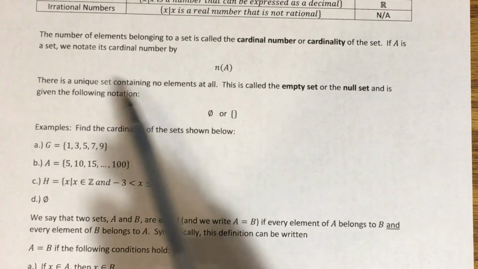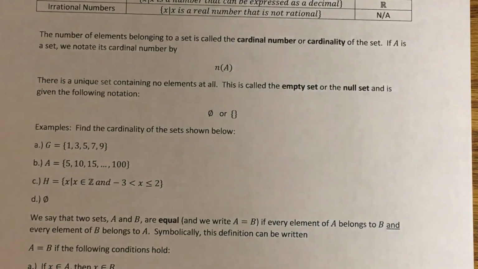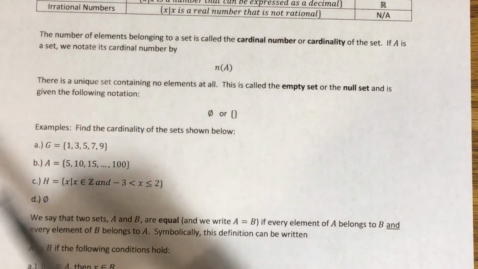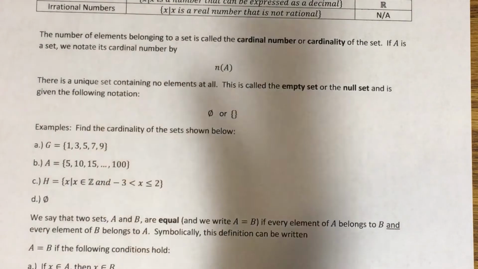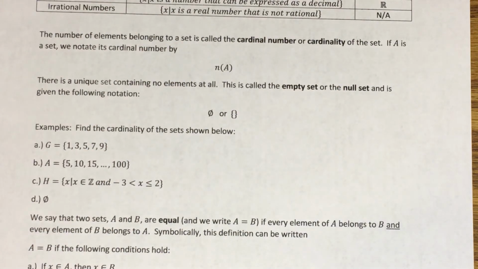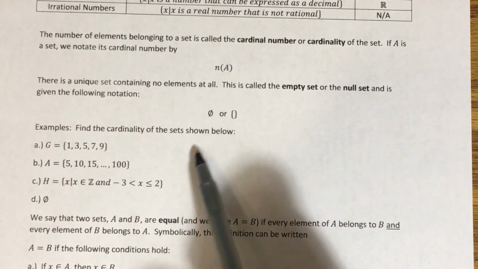Now, there's one important set that initially seems a little bizarre that we'd even want to talk about, and ends up being extremely useful for the purposes of set theory, something that we call the empty set. And it's the set that contains nothing. It has no elements inside of it, hence the name empty set. We sometimes also call it the null set. And we commonly use this symbol for it, this circle with a slash through it.